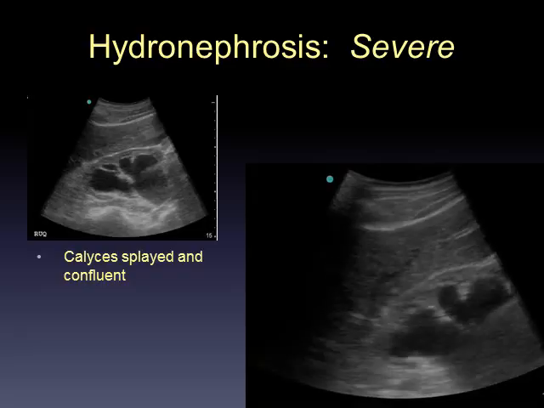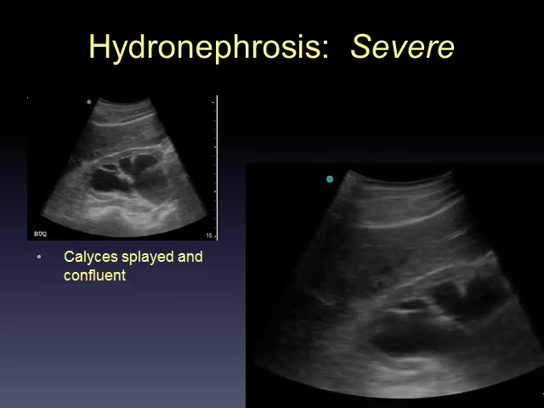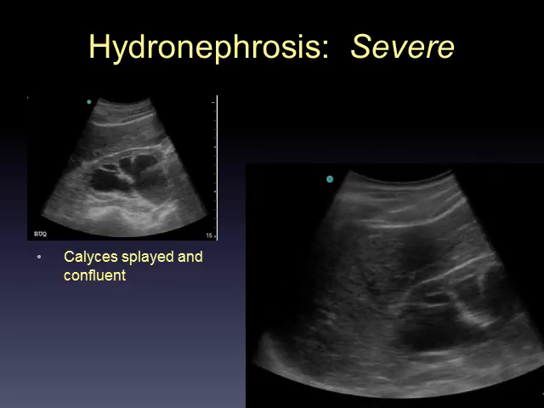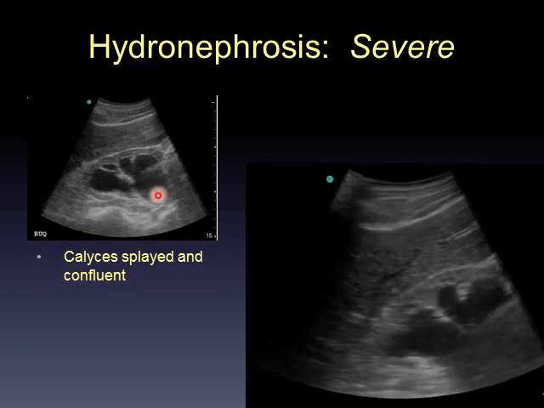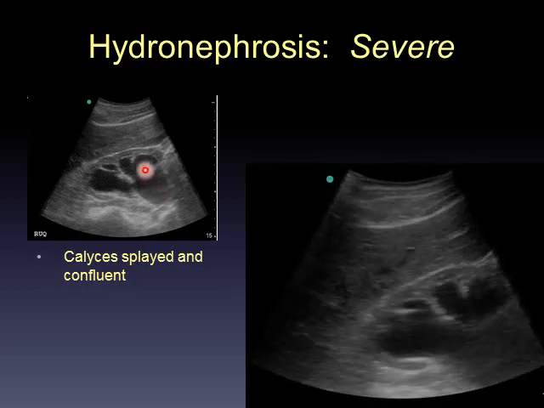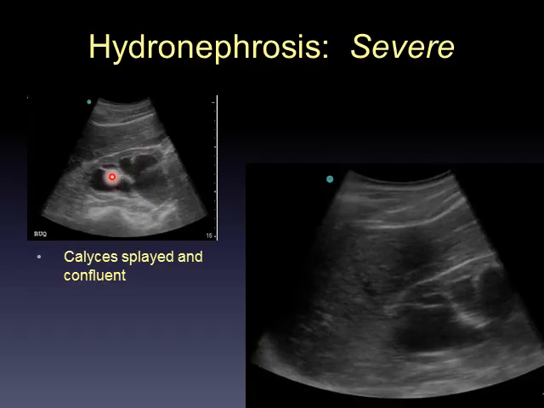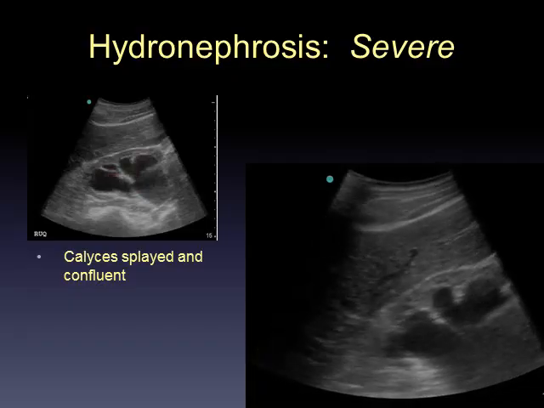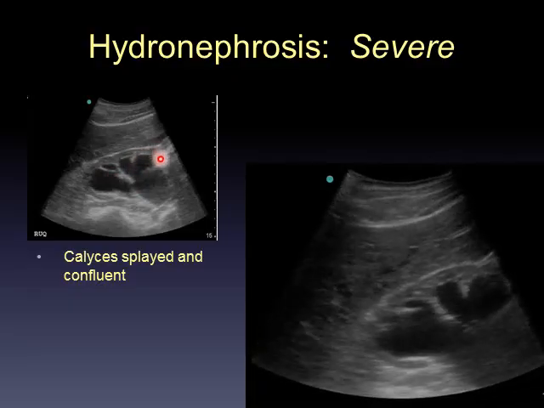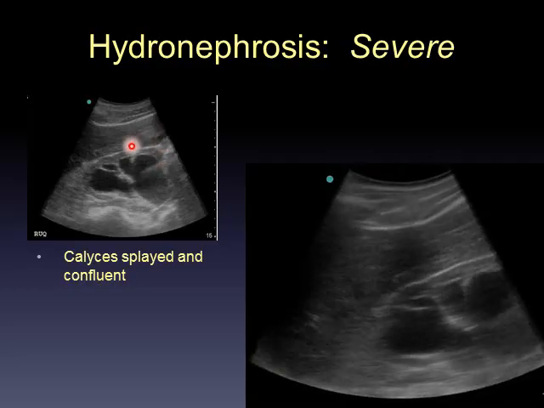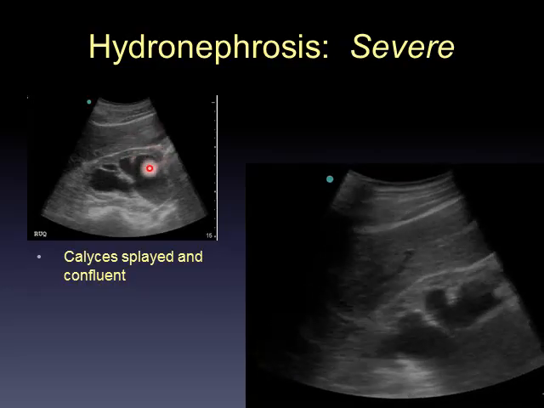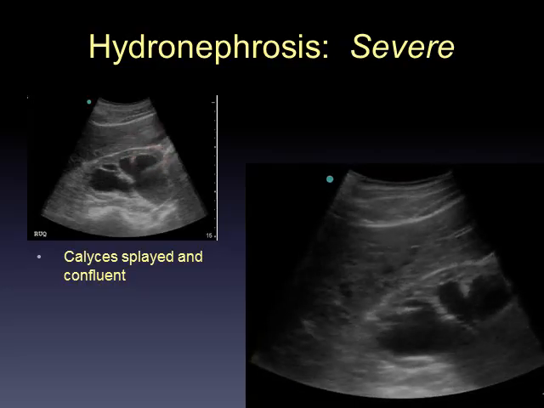And here's the slide that I began with, but this is severe hydronephrosis. Now clearly this is not normal. We've got fluid in the pelvis and proximal ureter, and it's continuous in the calyces, and it's pushed these structures out, so there's not an acute angle being formed here, not that nice love heart shape, but sort of a more rounded, blunted appearance.